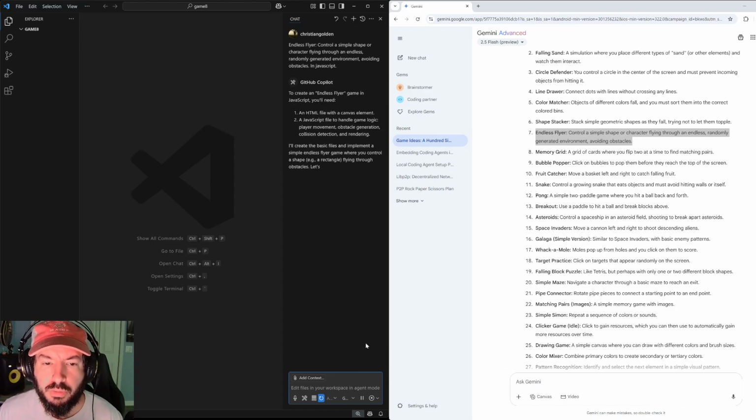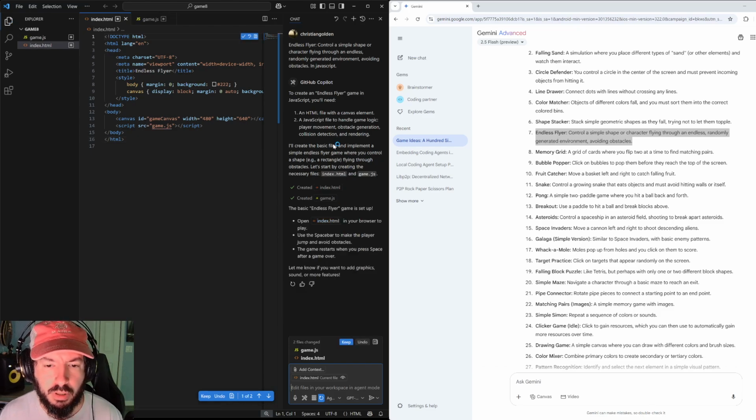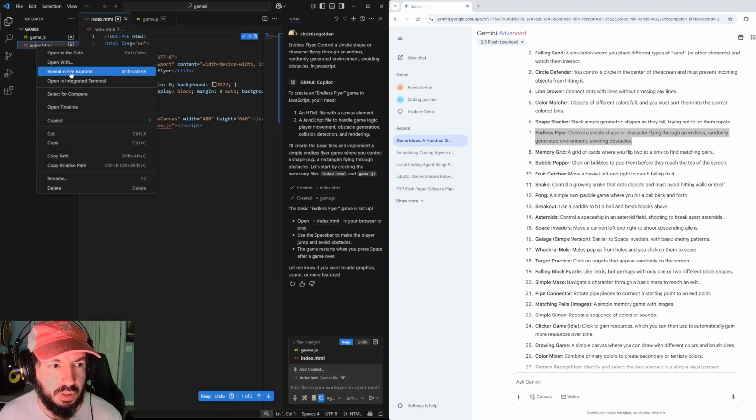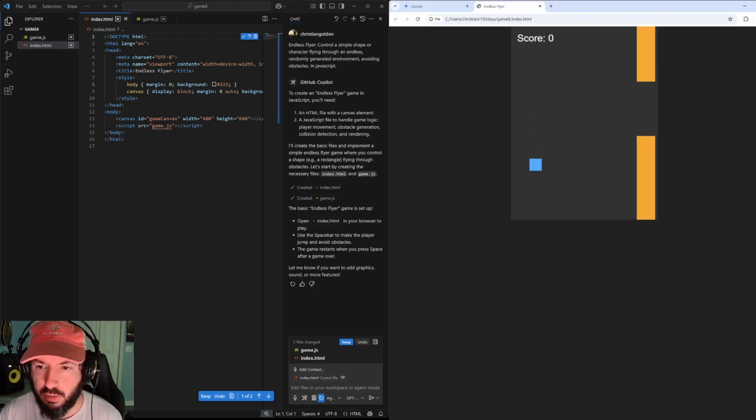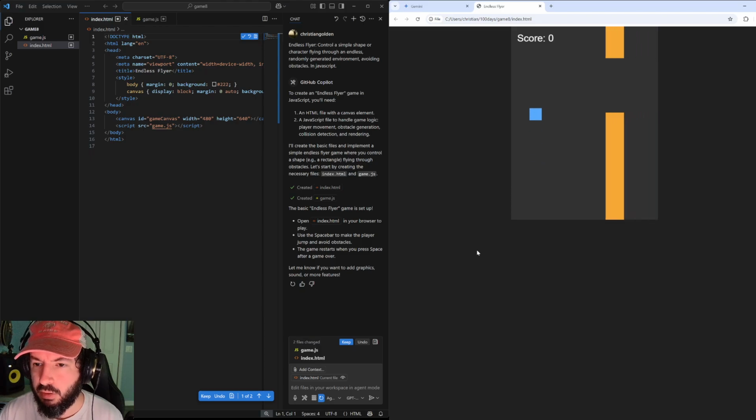So again, I'm using Visual Studio Code, GitHub Copilot. I'm in agent mode, using GPT 4.1. Having it make a JavaScript game because it's the easiest for us to just get up off the ground and get testing. Looks like it's already ready. There it is. I died already because I wasn't ready, but here we go.